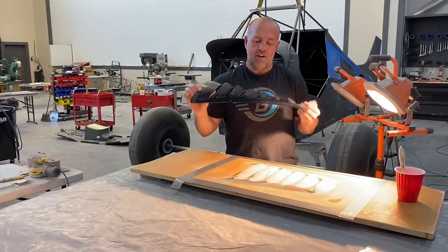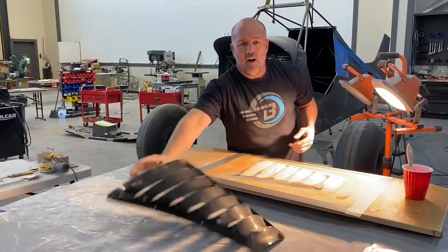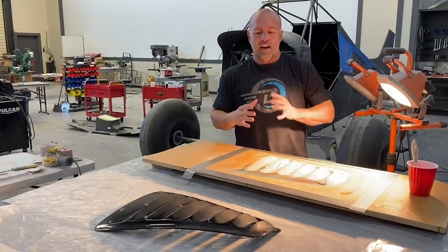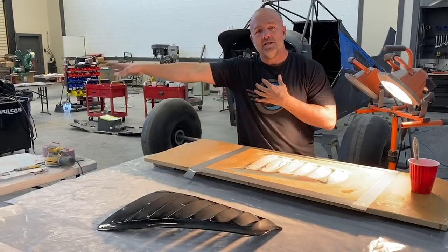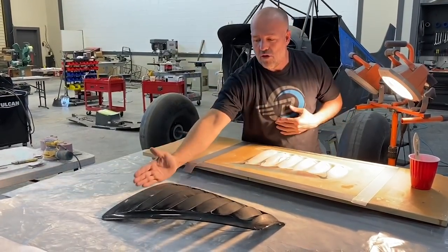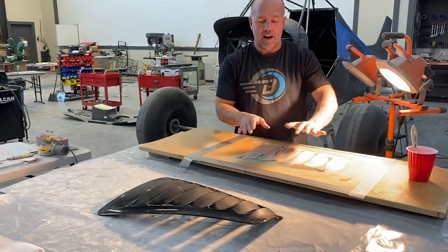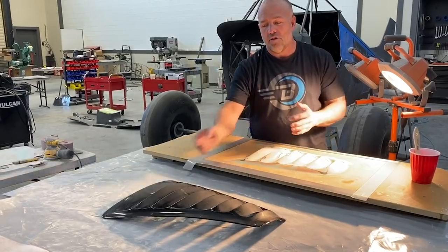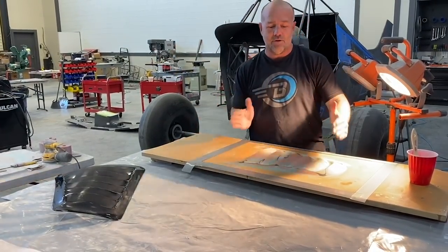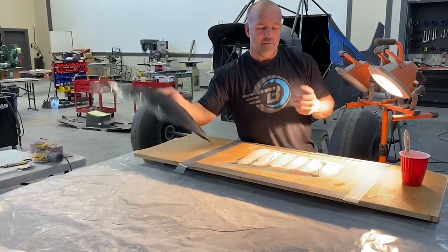And if you look, this is longer than this one. I did a volumetric calculation of the mass airflow that I need to get through the oil coolers, and this was too much. This is handling an engine, a four-cylinder engine, but I wanted that look, so when I made this mold, I cut off a couple of the fins, but it still has the same shape, arc, radius, lift, angles, so that when you see them from two ends of the plane, they're going to look very, very similar, just one slightly smaller. So this came from that.